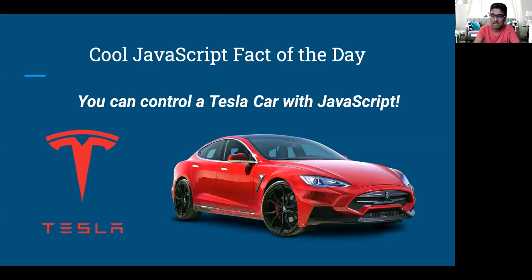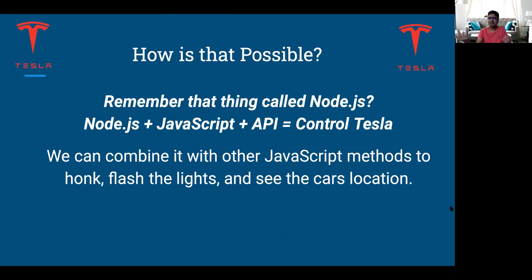That's just crazy. I don't know if you've ever seen a Tesla, but essentially a Tesla is an electric vehicle which has a lot of cool quirks with technology. It is a very technologically advanced car. And consequently, we can use our programming experience to do fun stuff with the car. Now, what do I exactly mean? How is that even possible?